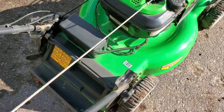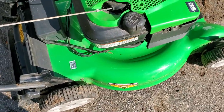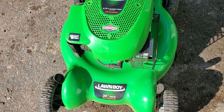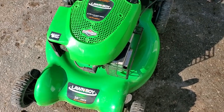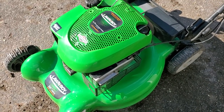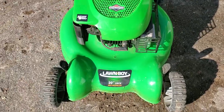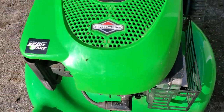It has adjustable foot pegs on the front and the back. Sorry about the shadows and the wind today. We had it on our previous property and it worked every single time — did its job. It's just that with the current property, it helps to have a lawn tractor, so we don't need it anymore.